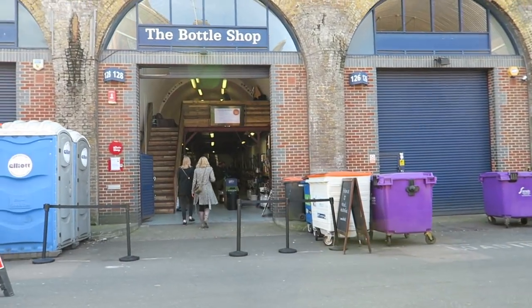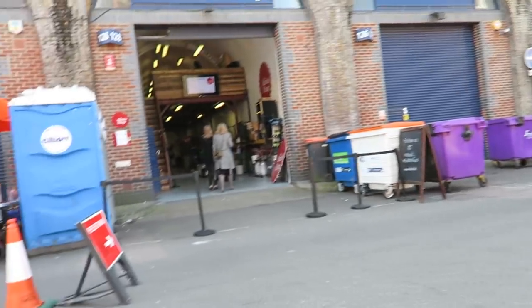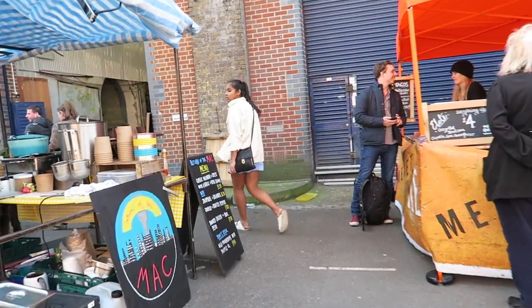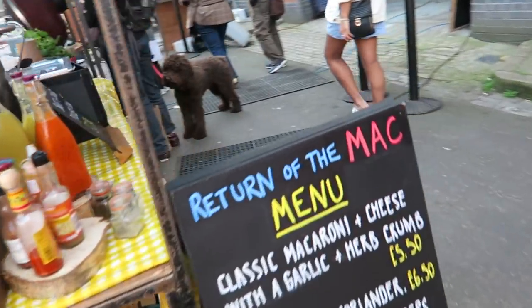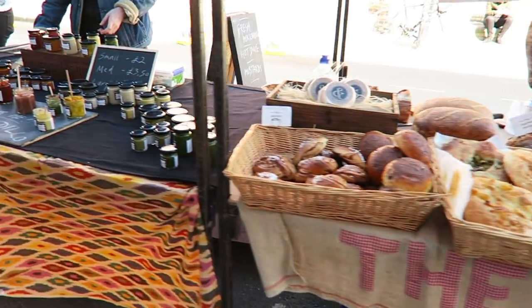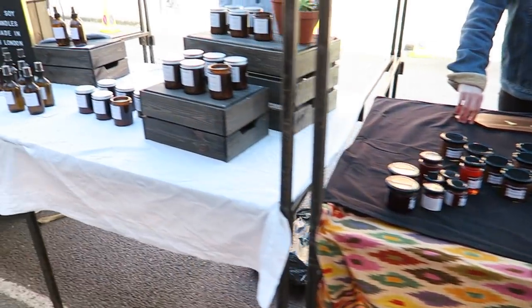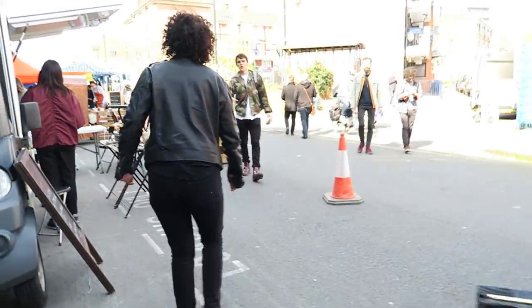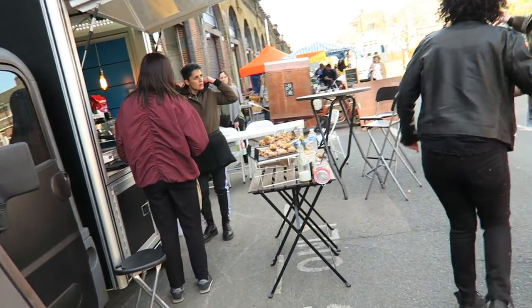there. There's a really interesting mix of food and drink on offer here. You've got the businesses open in the railway arches behind the street market, and the street market is a mix of street food and produce for sale. I'm going to have a quick whistle-stop tour of this market, see what's on offer, and then I'm going to head over to Maltby Street Market, which is almost exclusively street food, and then bars and restaurants behind the street food market. There's just a little bit more choice in terms of street food, but if you're coming to one, they're so close to one another, you may as well do both.